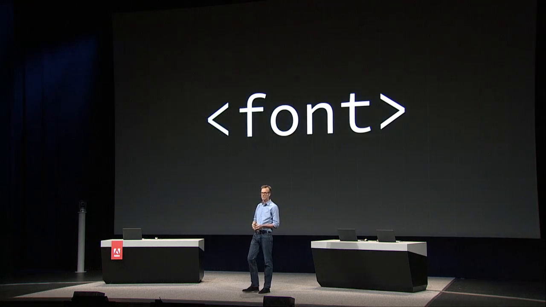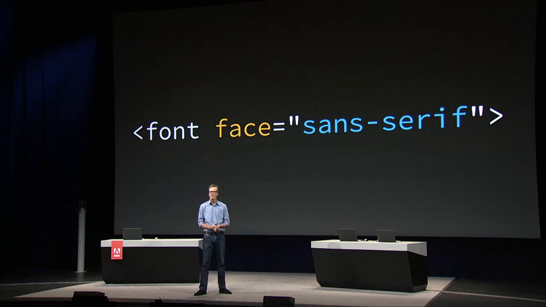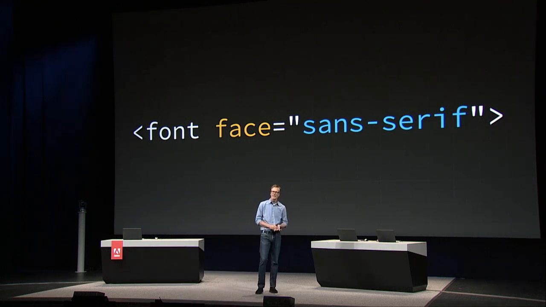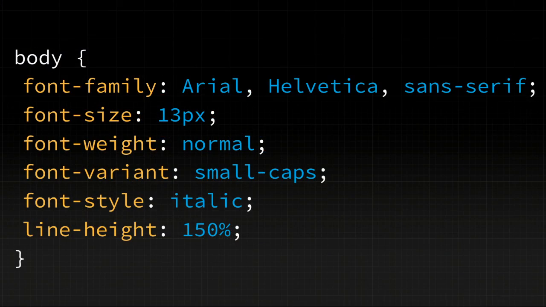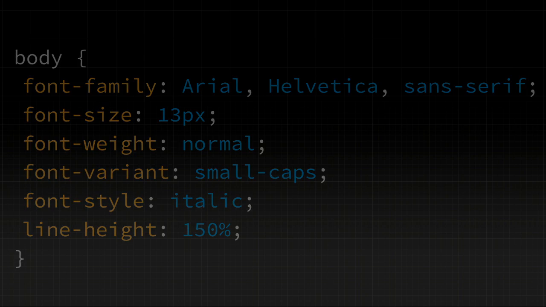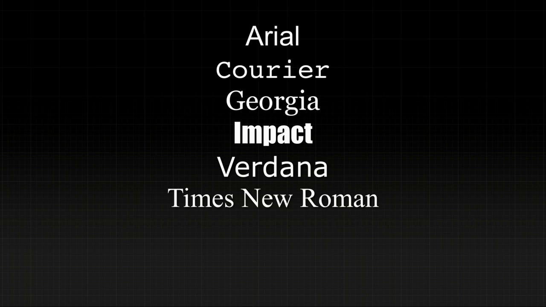Now that changed pretty quickly. The first thing that happened is Netscape gave us the font tag, right? Which gave us rudimentary control over adding fonts to the page, but only rudimentary control. Thankfully, we moved beyond that into a more standards-based approach where we started using CSS and adding more to CSS to really start to get to some of the typographic control that designers had used in the past. So we could do things like weight and variant and line height to give the page a little more character. But the reality was, the only fonts that you had the ability to use were a very basic default set. Something that I think we're all incredibly familiar with now and sort of exhausted by, right?